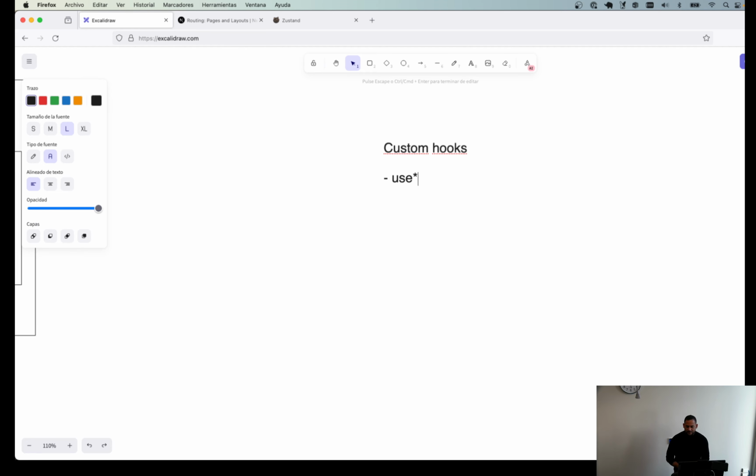For example, if I want to create a hook for my context, I will do it like this. Well, I need to export it because everybody needs to import it. I will do useToDoList, and this will basically be a function that uses the ToDoListContext.